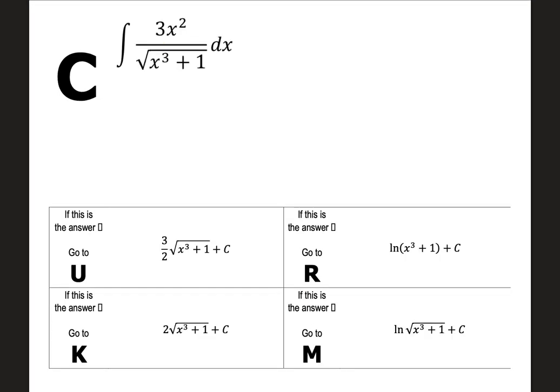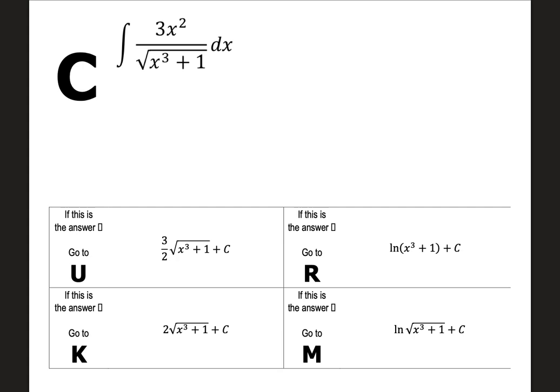Okay, next one. If you have a fraction, check to see if maybe the derivative of the bottom equals the top. We know the whole bottom, if you take the derivative, since it's got the square root, is not going to equal 3x squared. But notice, even just the inside part of this bottom, the thing inside the square root, if you make u equal x cubed plus 1, and take the derivative, you get exactly 3x squared. So that's perfect. Okay, so let's do that.